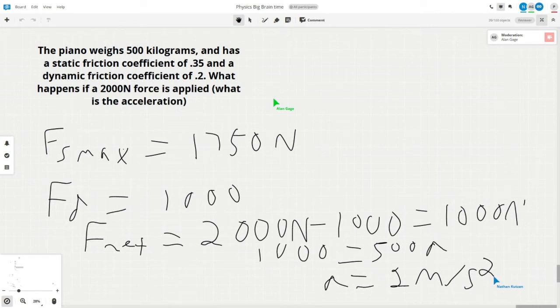Yeah. So for the dynamic friction force, you would find the normal force, which you would get from multiplying the mass by the gravitational acceleration, which is always, as long as you're on Earth, going to be 10. So you'd get 5,000 newtons for your gravitational force, and then because of Newton's third law, it would be a 5,000 Newton normal force. Then you just multiply that by your coefficient, which is 0.2, and you'd get a 1,000 Newton dynamic friction force. All right, got it. Okay.